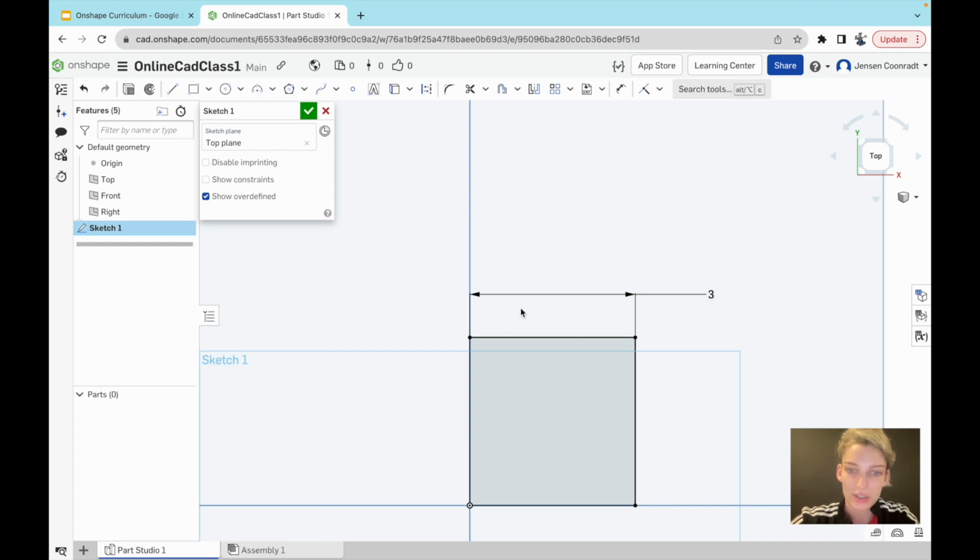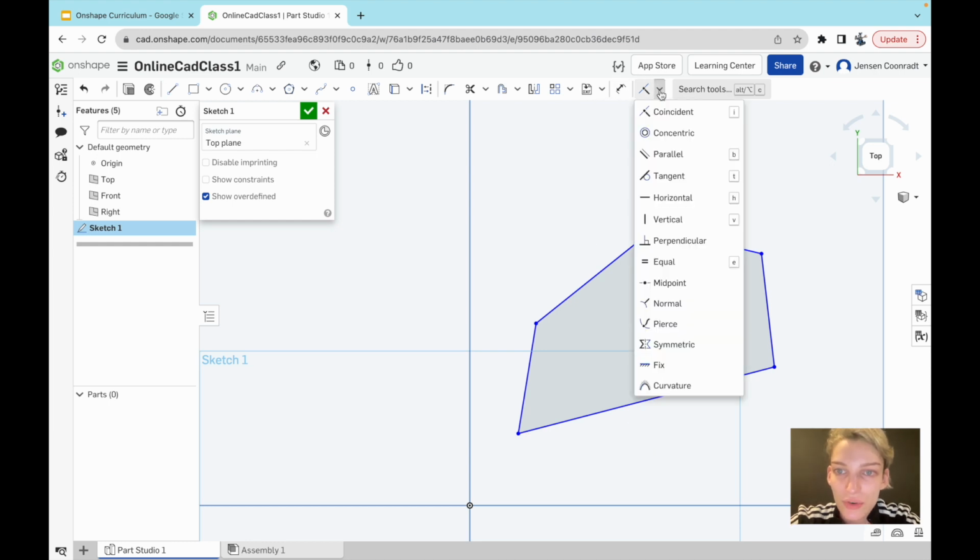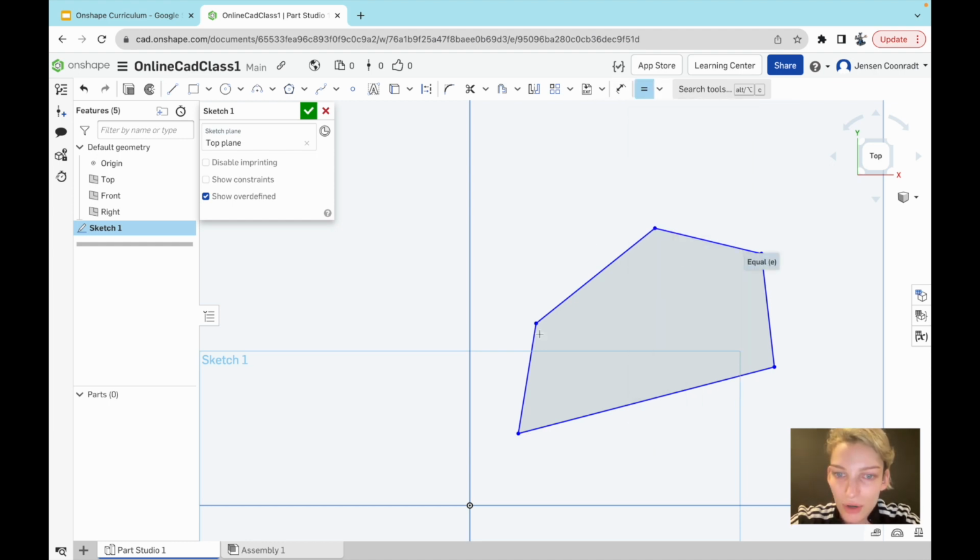What's cool is you can use this to make other important shapes as well. So let's imagine we wanted to make a pentagon. So we're going to set that up. So there's 1 line, 2 lines, 3 lines, 4 lines, and 5 lines. So let's go and make an amazing pentagon. So first, all the lines are going to be equal in length. That's an important step. It's equal, equal, equal.